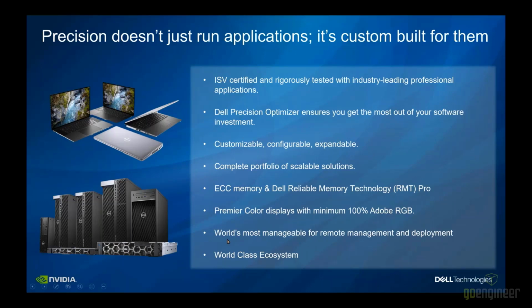And we offer a bunch of tools to help you with remote management, as well as remoting itself. I talked about everybody working remotely these days. We do offer Teradici PC over IP technology, which allows you to remotely connect to your workstation from essentially anywhere in the world. So you can take advantage of that if you're traveling, or you want to leave your workstation in the office, but you need to access it remotely from your house.